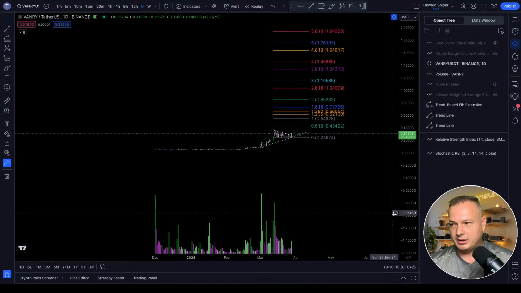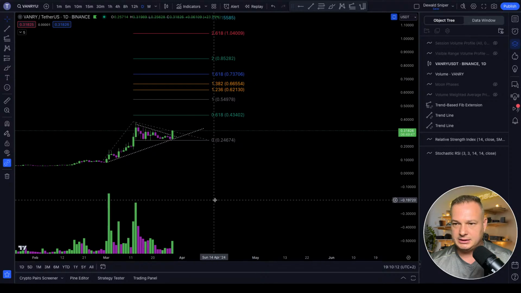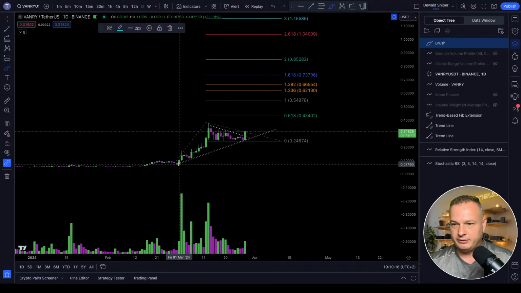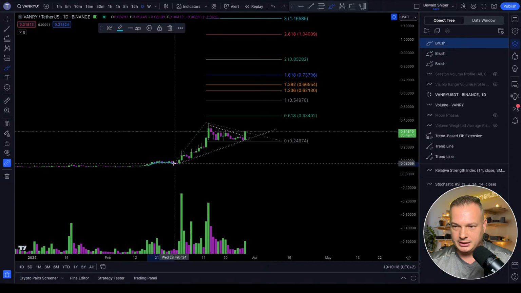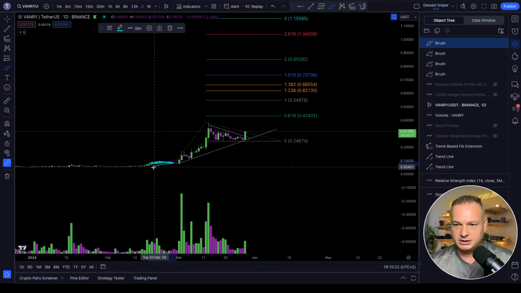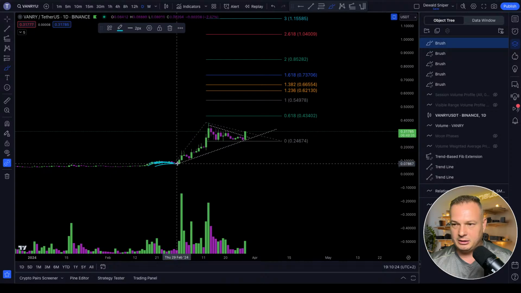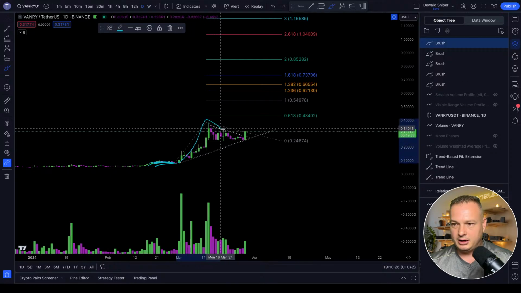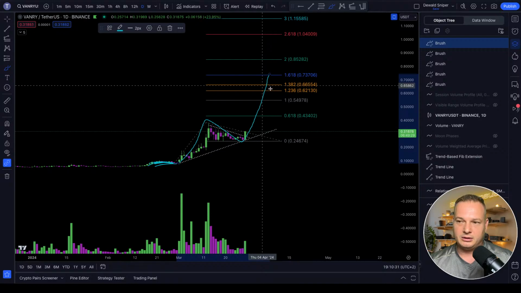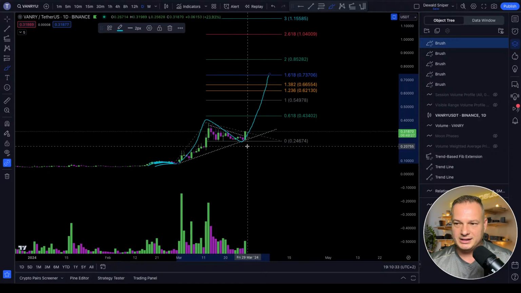What I also like about the structure over here is this looks like a wave 1. This to me looks like a wave. It started waking up here. It got shocked with the paddles. The heartbeat started going here again, and then it made a wave 1, and it made a correction. And now it looks like it's busy with a third wave. Okay. And this is why this looks good.